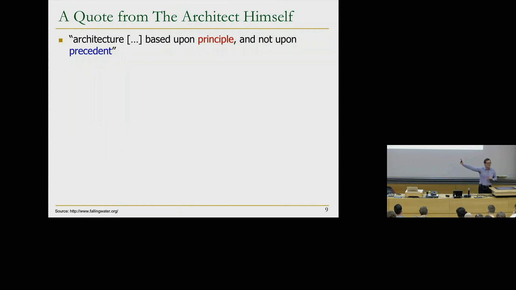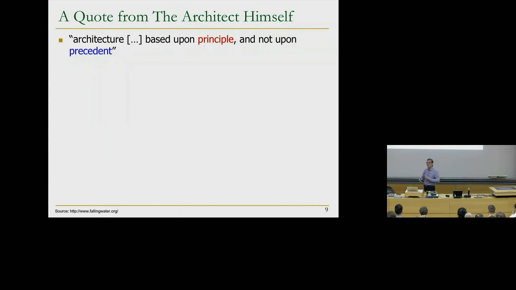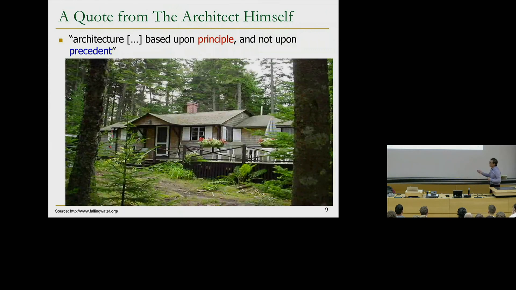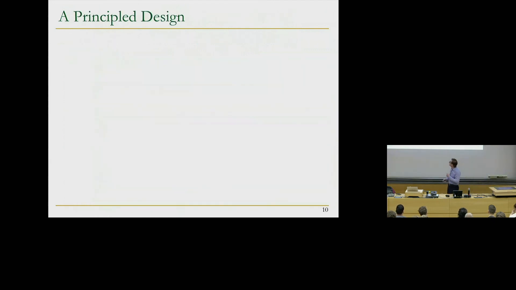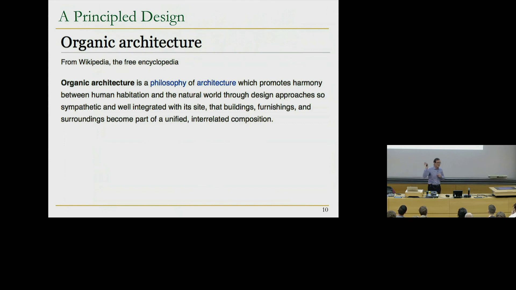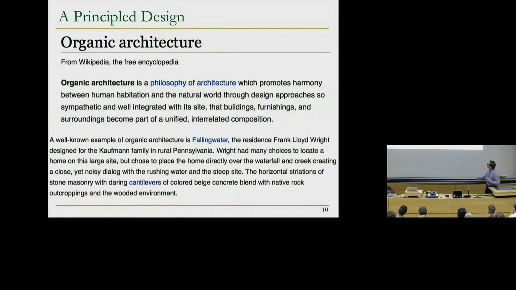Anyway, I emphasized this because I think it's really important. This person clearly didn't envision machine learning systems, but this applies to a lot of things that we design. Because he didn't want precedent-based design, he didn't incrementally improve something like before — he did something completely different that no one had thought of in the past. This is based on his principle of organic architecture. You can read about it — it's very interesting. Basically, it's a philosophy of architecture which promotes harmony between human habitation and the natural world through design approaches that combine both.